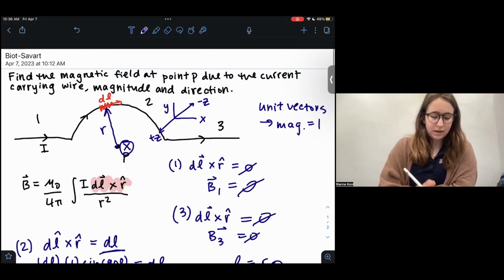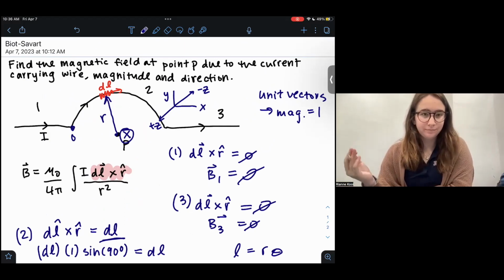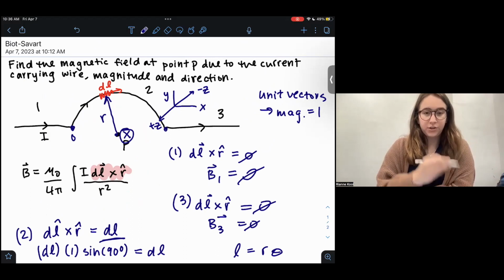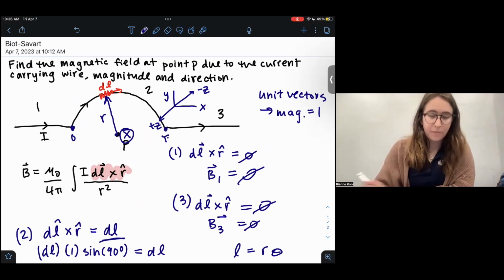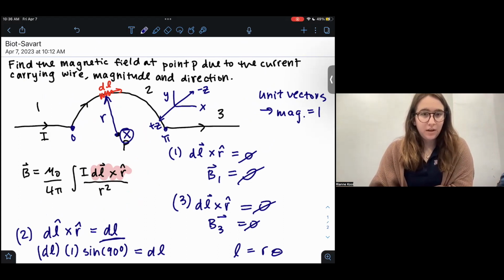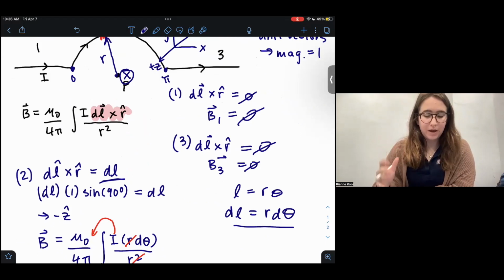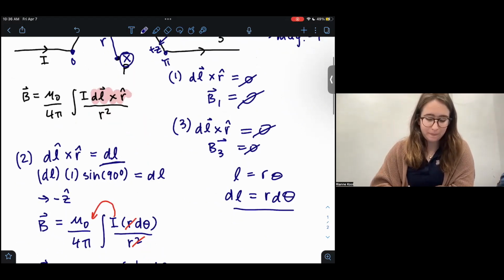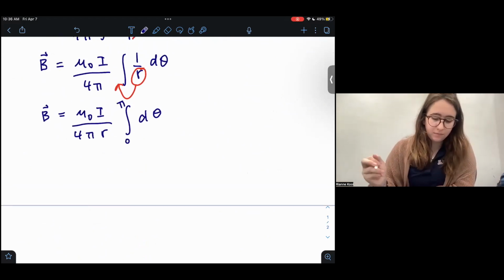So I'm going to say that right here is 0. And right here, since we're making half of a circle, I'm going to say that that is pi. So if we do 1/2 of a circle, it's equal to pi. So if you do 1 full circle, it's 2 pi. So half of it is just regular pi. So our bounds here are from 0 to pi.